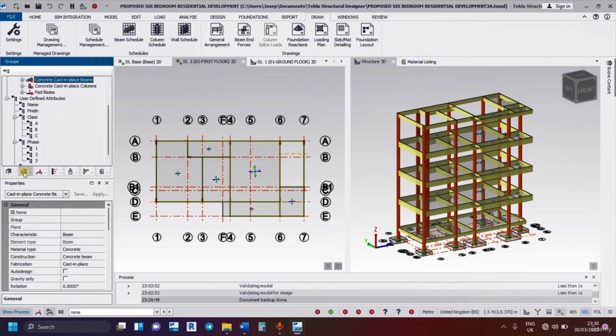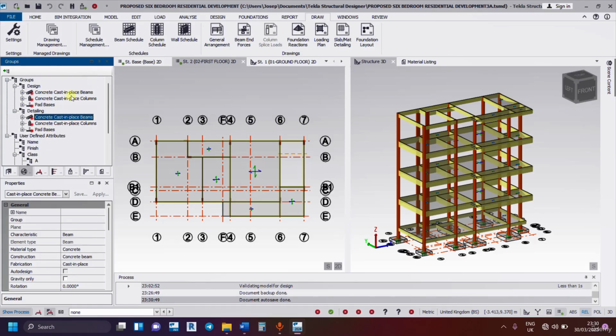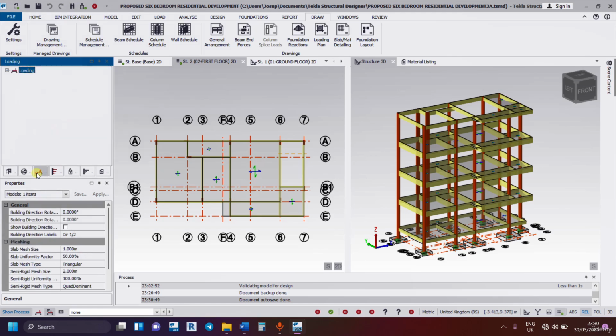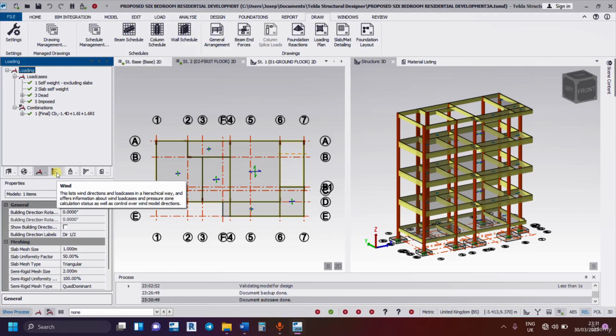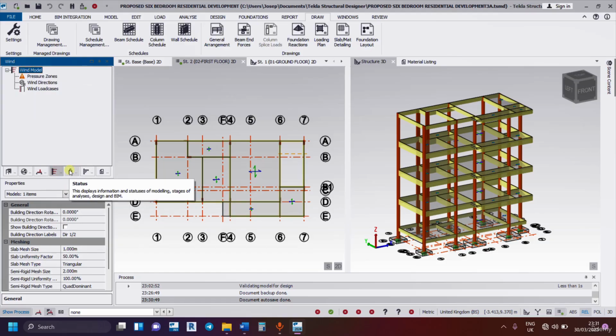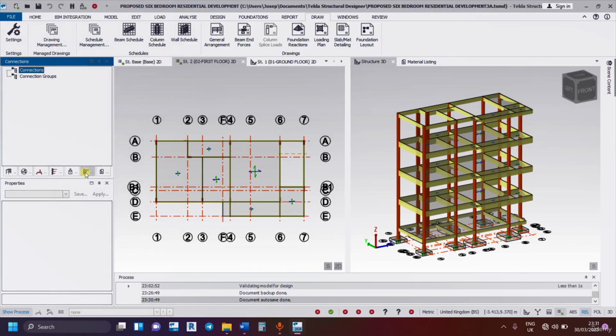We have the group tab, so all the elements in our model are grouped, and we can access them using the group tab. We have the loading tab, where all the loads and load combinations in our model are displayed, and we can access them. We have the wind tab. We have the status tab, connection tab, and the report index tab.